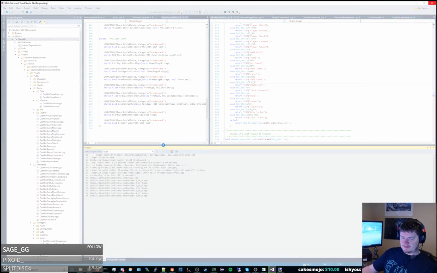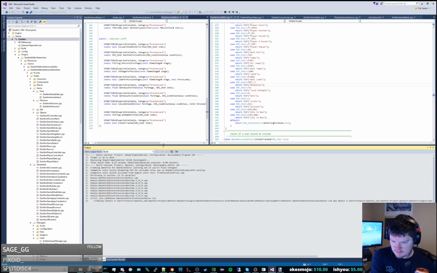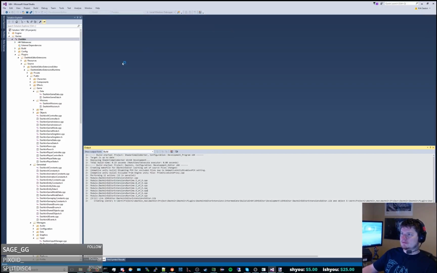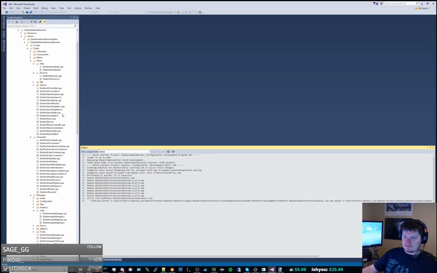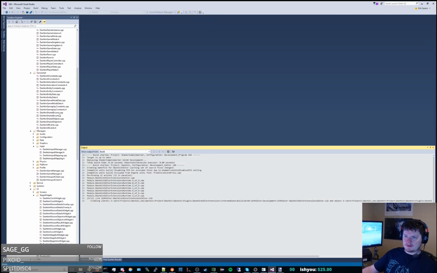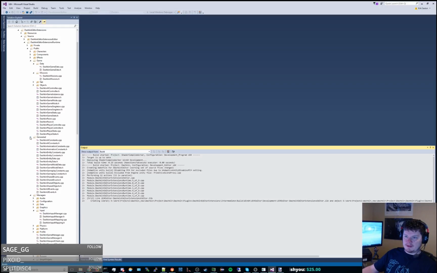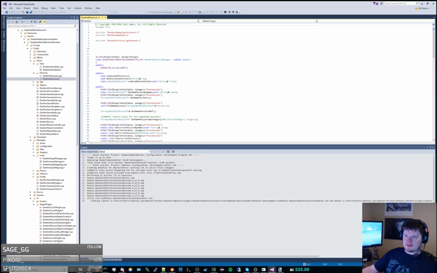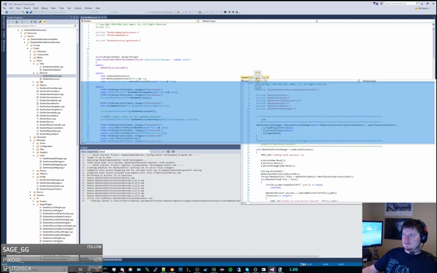Oh, good. Visual Studio is locked up as soon as I want to use it. Yay. So let's go take a look. I believe it is in the mission stuff. So let's see.